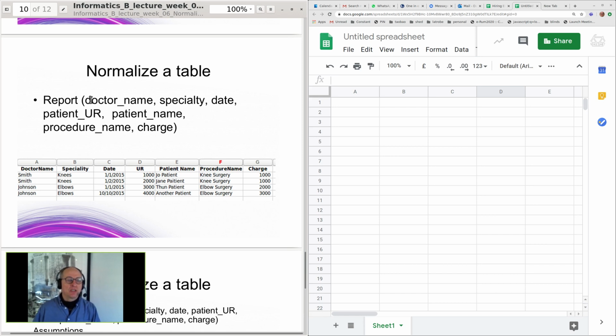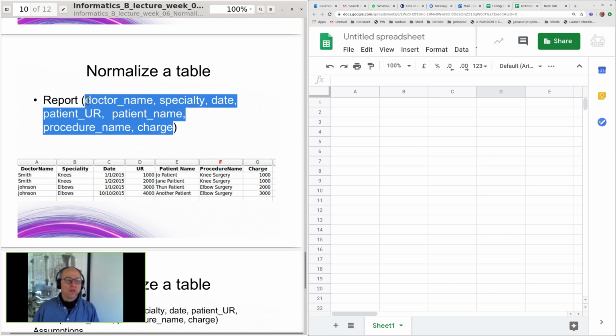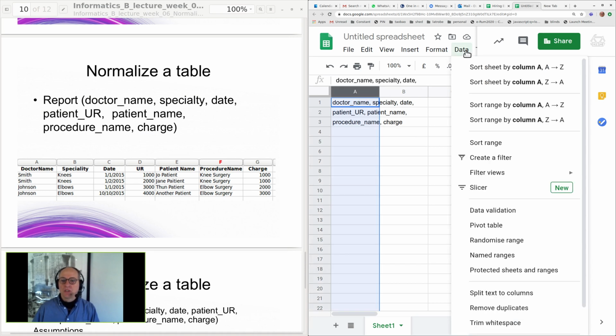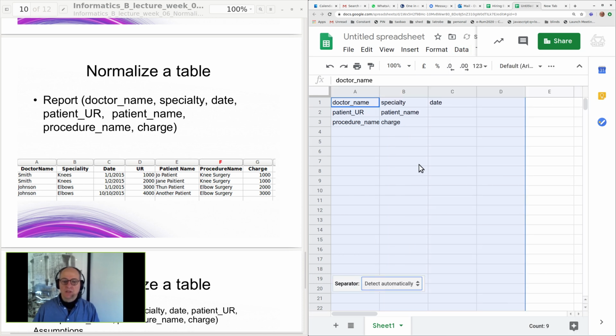So we're going to take those things and paste them into a little Google Doc here. We're going to split them. Split text to columns. We want them split on commas. Great.